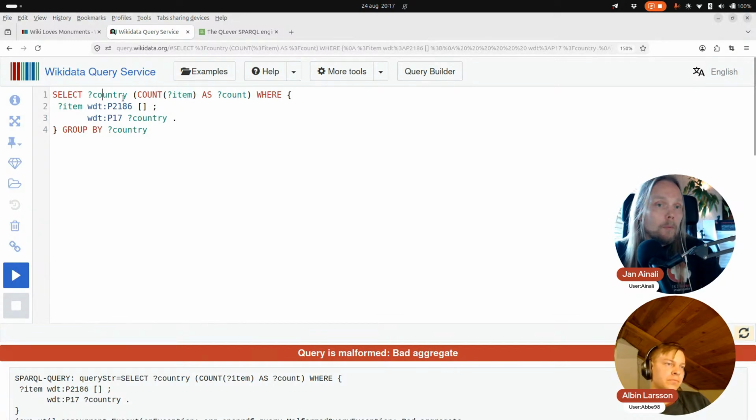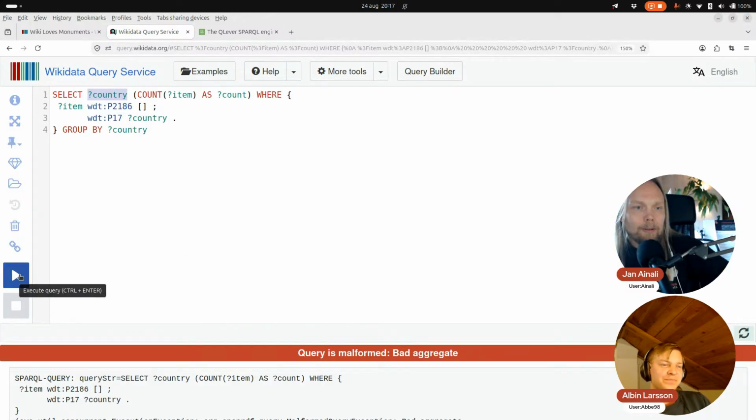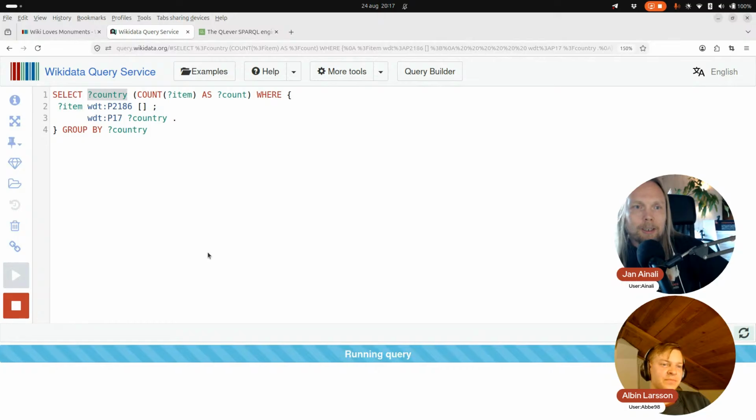And you can do this almost arbitrarily complex in selecting or showing the values, but you also need to make sure you have the same select here that you group by, or you will get this bad aggregate. Very often, at least for me, when I'm working with my queries and going back and forth on what I want to see, sometimes I forget to do the change in one place and I will end up with this, and then wonder which one did I forget to change. So here we're going to go with this. Let's see. So press here, and fingers crossed that it will not time out.